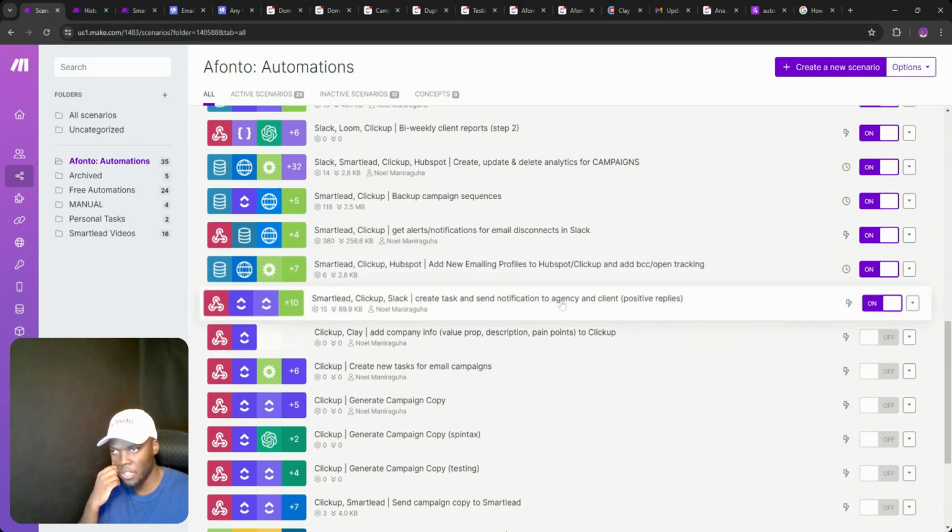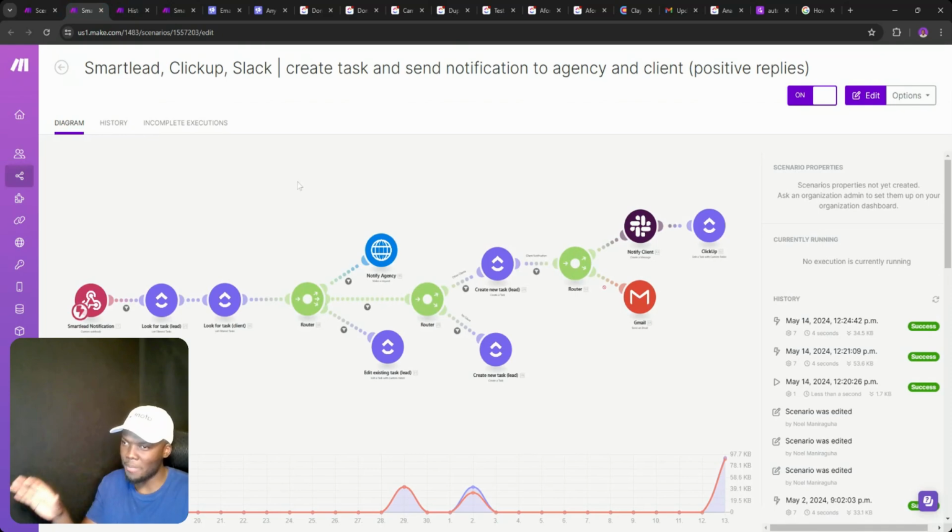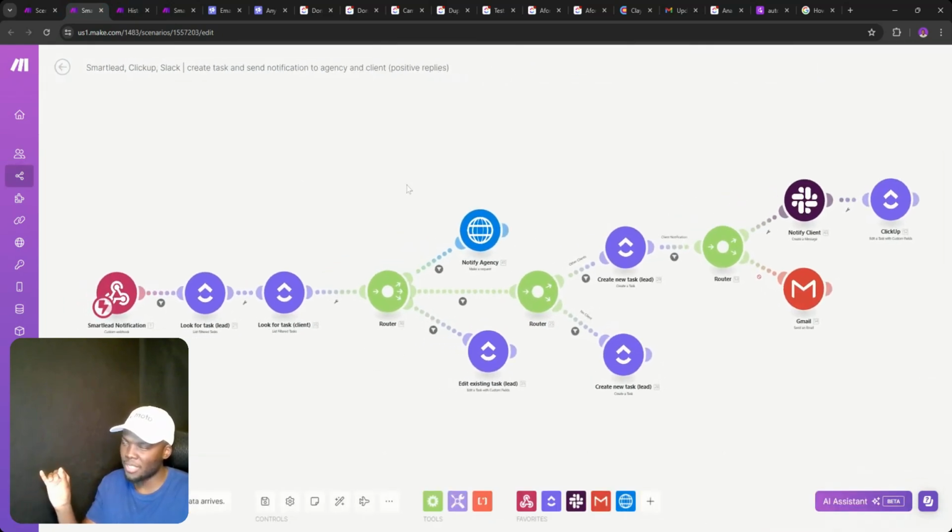Create a task, send notification. Oh yeah, this is great. I actually need to create another automation for automatic webhook creation because what I realized is the way that Smartlead sets up the webhooks, they set it up on either a user. Do they set it up on a user basis? Because that would be awesome. No, I think they have that option, but not really. I'll try again. But they set it up on a user, on a client, and on a campaign basis.